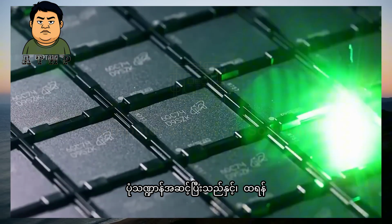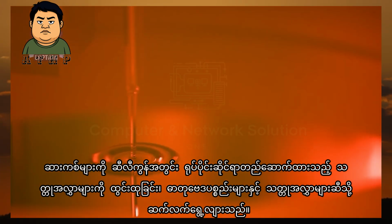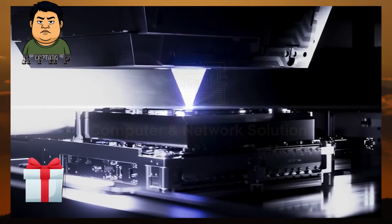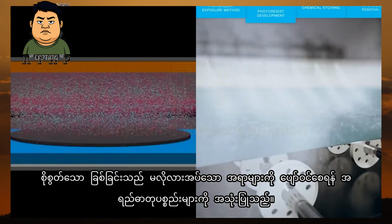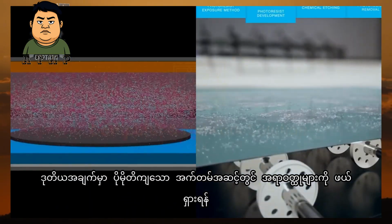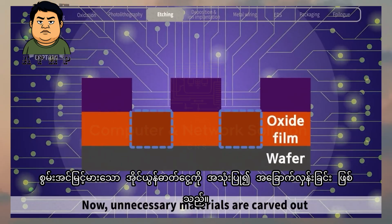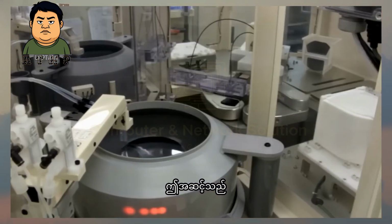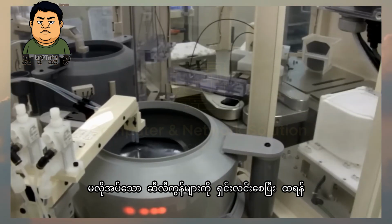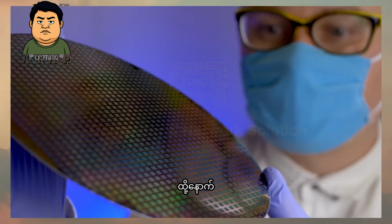Once the lithography step is complete, the wafer moves on to etching, doping, and metal layering, where the transistors and circuits are physically built into the silicon. There are two main types of etching. One is wet etching, which uses liquid chemicals to dissolve unwanted material. Second is dry etching, which uses high-energy ionized gas to remove material at a more precise atomic level. This step clears away unnecessary silicon, creating tiny trenches and holes where transistors and connections will be formed.